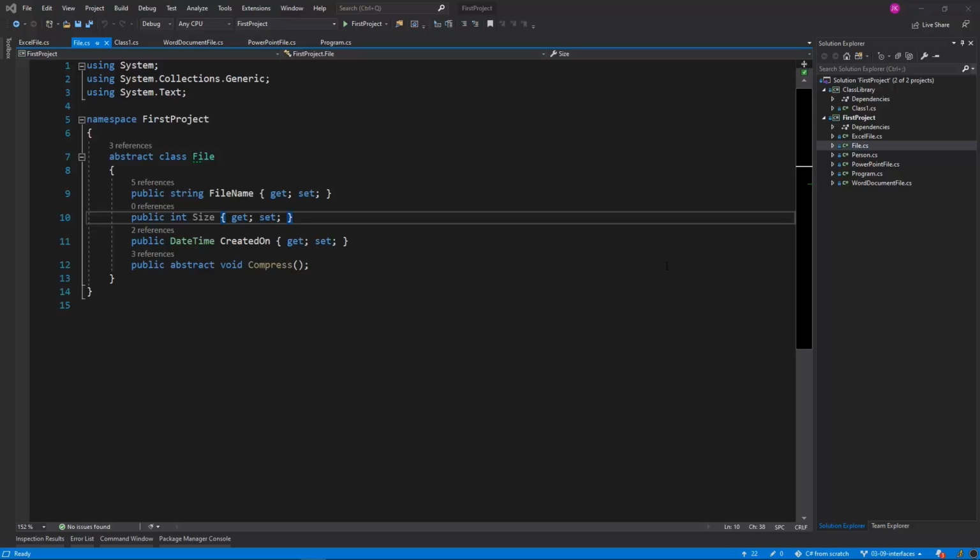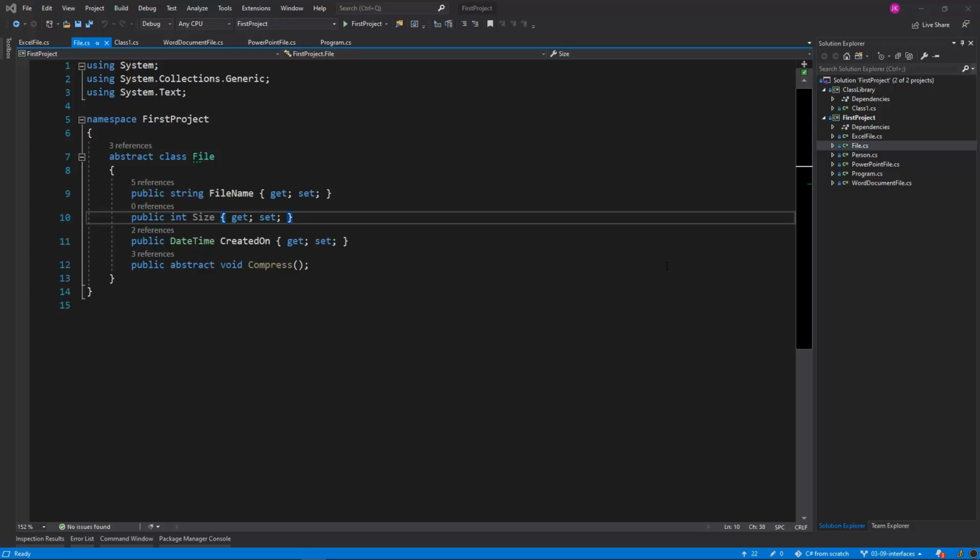Abstract classes and interfaces have a few things in common, but they also have plenty of differences. As you know, we cannot create an object of an abstract class, and that rule applies to interfaces as well. Also, both abstract members and interface members are required to be implemented in the derived classes. On the other hand, we have a few key differences between those two concepts.